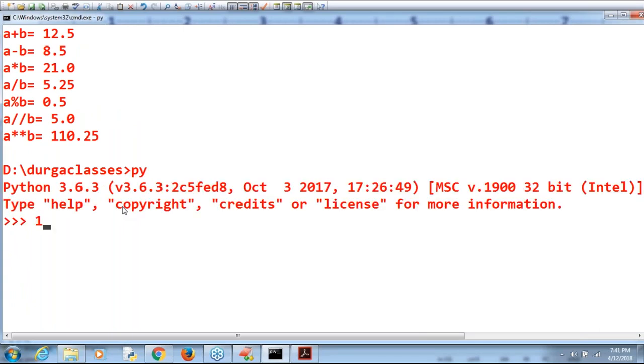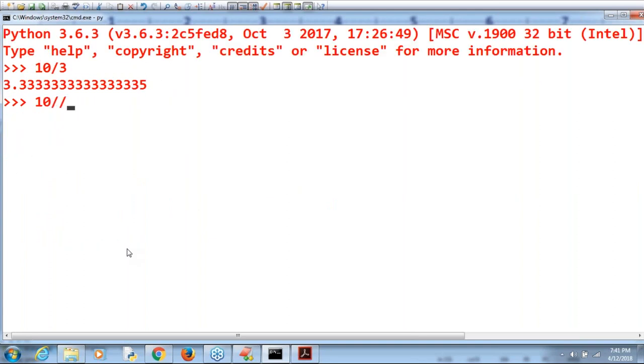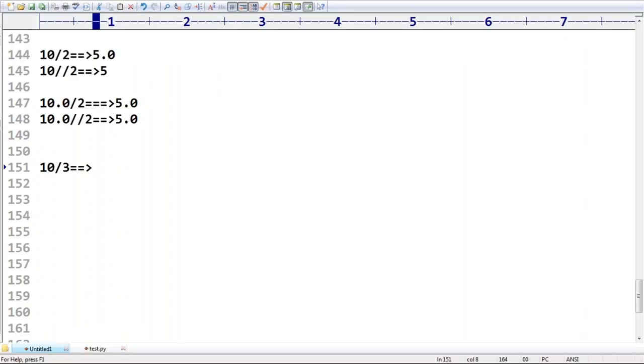Okay, 10 by 3 I'm taking. Its value is always 3.33 and so on. Sir, floor division gives the int type. Okay, 3. Remember that. Even for 3.9999, if you are asking about floor, it is always going to provide 3 only. Some person asked the doubt. But if it is normal division, it's always going to return what? Like this. Clear? Are you in a position to understand, right?